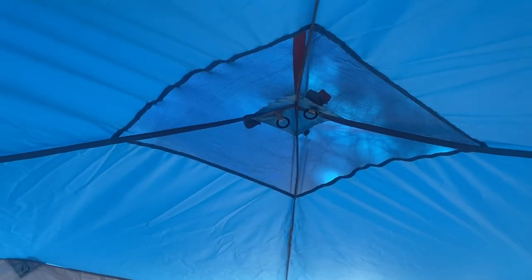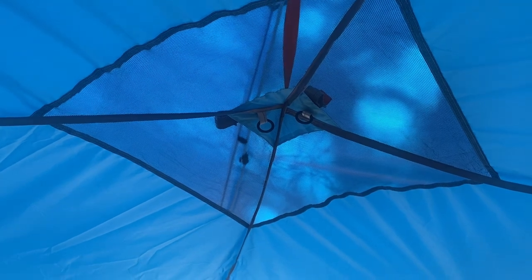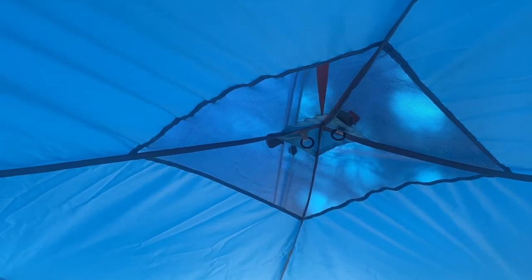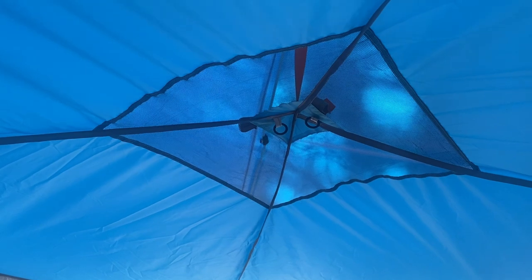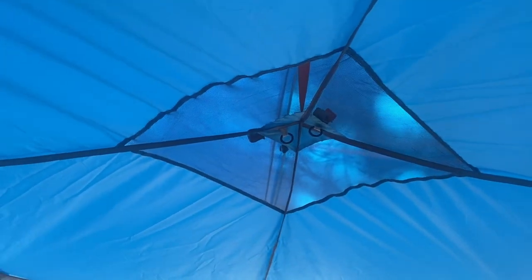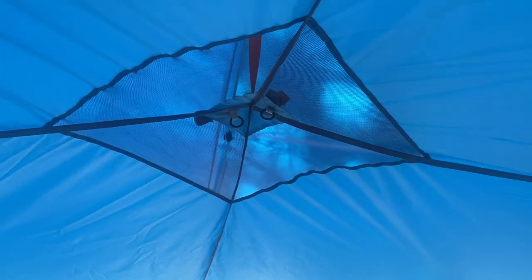Another suggestion that I would like to have seen is that this roof vent up top, I would love to have seen it have a zipper covering all the way around it. Because just in case your canopy fails on a rainy day, all that rain will be able to come through this ventilation that they have up in here. It would be nice if you had the choice of unzipping it, and then if it happens to rain hard and your canopy fails and water starts coming in through there, you have the option of closing it up.